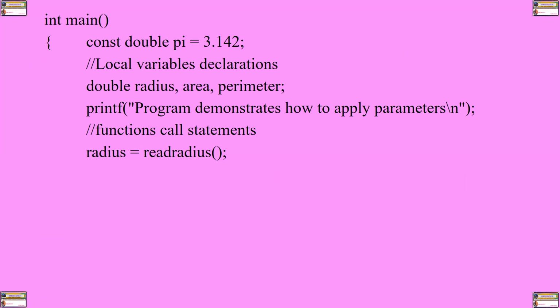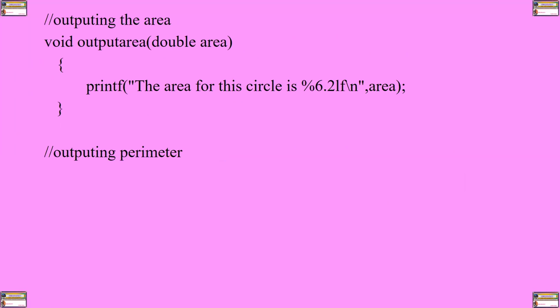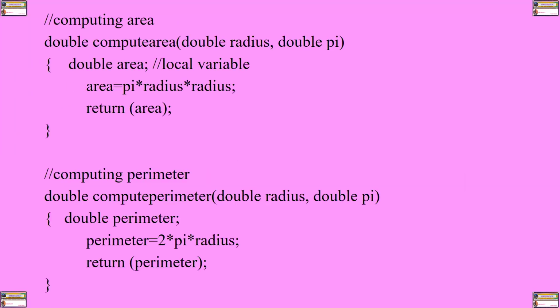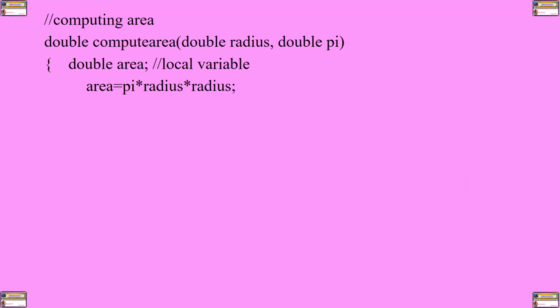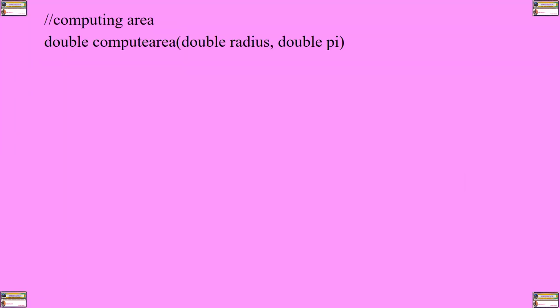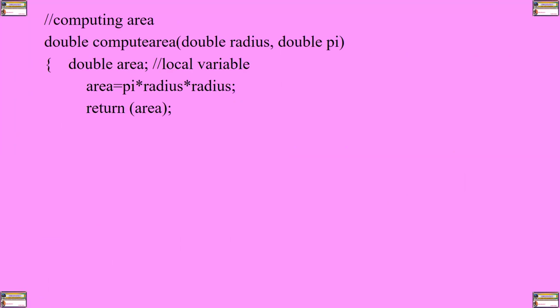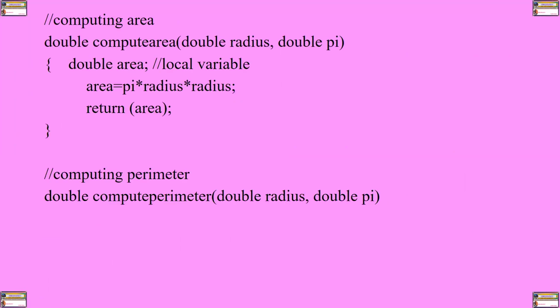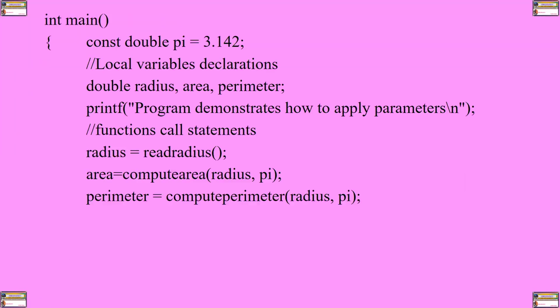So when this statement is executed, what will be taken to that specific function, which is this one here, compute area. This is the function. Now, once this one is done, control will be taken back to the main function, where the result will also be assigned to the memory location called area. The same will apply to this statement.